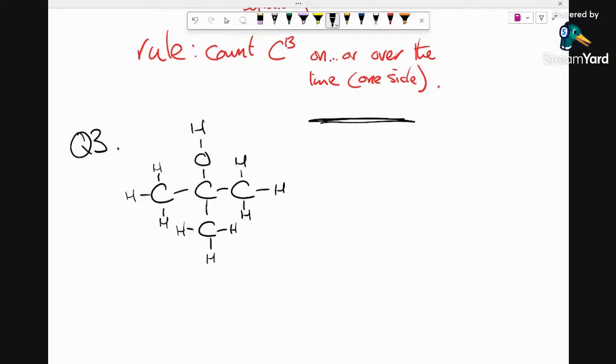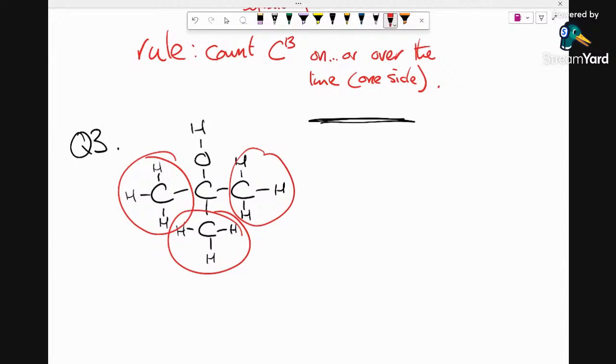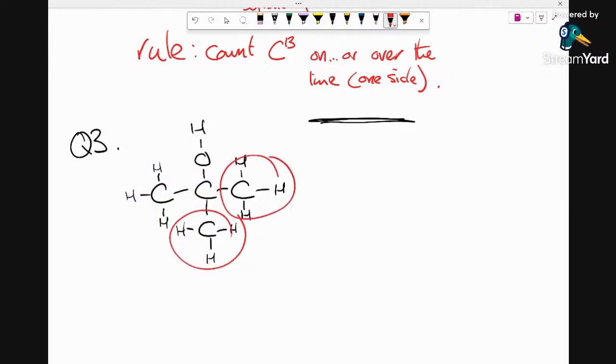Now, the reason why I've chosen this is because it has 3 partial symmetry lines. The whole molecule, you can't split in half like that. It doesn't really work. What we need to do is realize that all 3 of these are the same. These are all equivalent. The symmetry is this with this, this with this. They're all exactly the same. So now that I've picked out that these 3 are all the same, there's my first. I'm going to have an integration of 3, but this one, of course, will be different, and it will be far downfield because it's connected directly to the O.